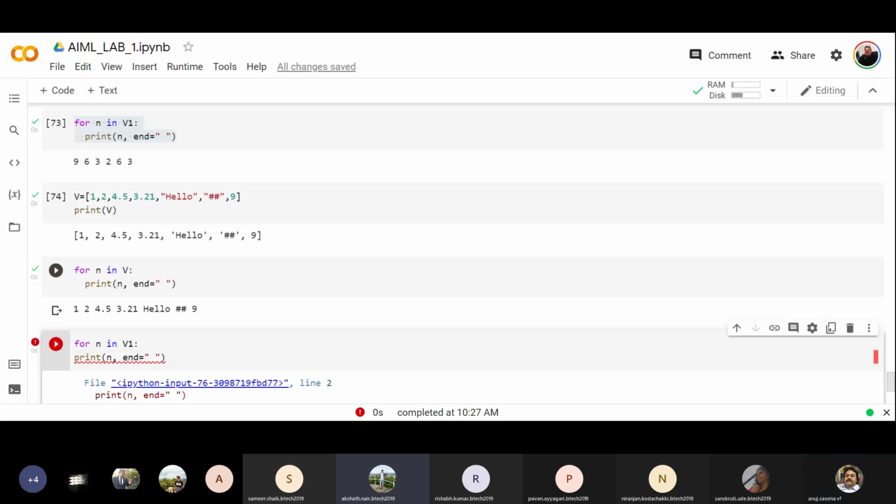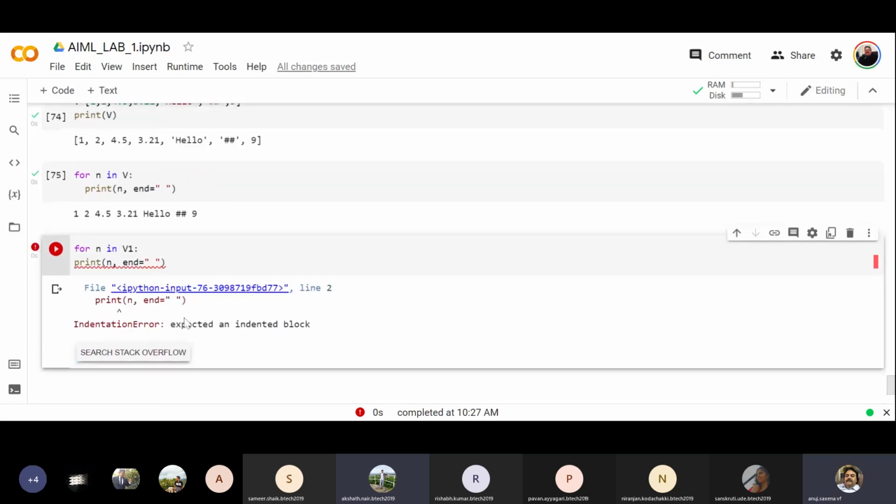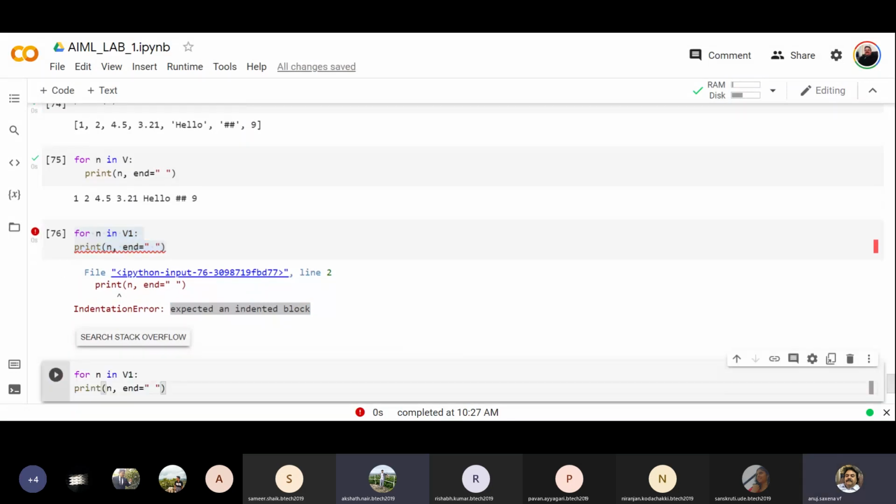See, expected an indented block. This is an error it will generate if it is not properly indented. All you have to do is just copy it. Okay, I will keep the error so that you know how the error comes.